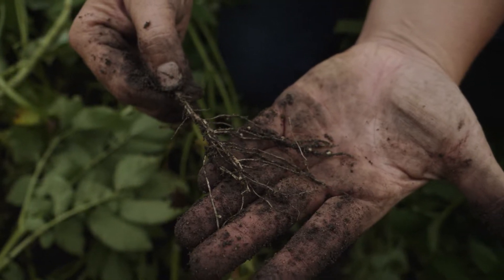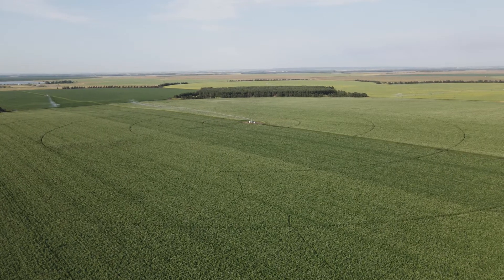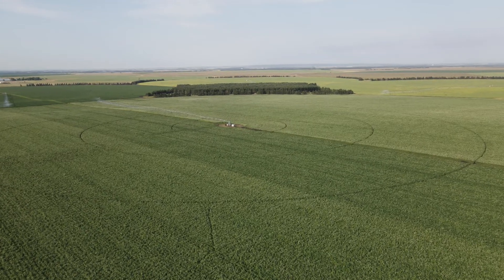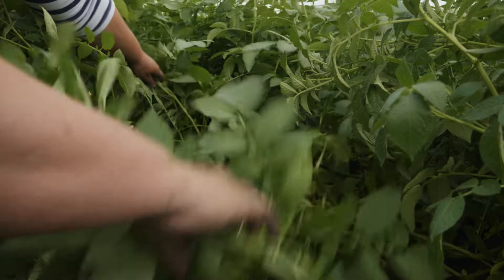We wanted to try our regular rate of what we would use on our normal Russet crop — the same rate used on the adjacent field — and we do have a strip of that rate. We also have two reduced nitrogen rates: one fairly significantly reduced, almost a half rate, and one that was sort of a mid rate in between. We're adjusting as we go; probably at the end of the season we'll end up with a full rate and two treatments at about 70 percent nitrogen, and we're able to compare very different rates up front and see the impact on set.